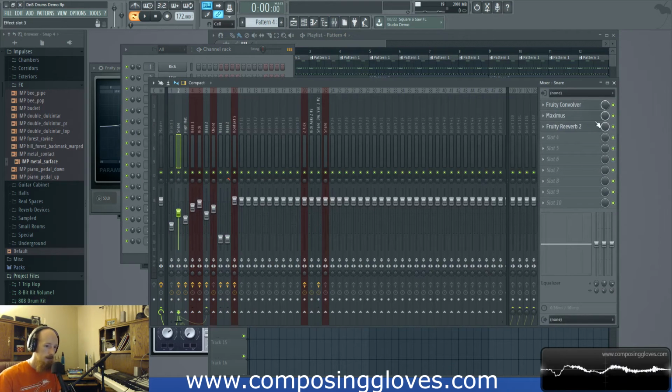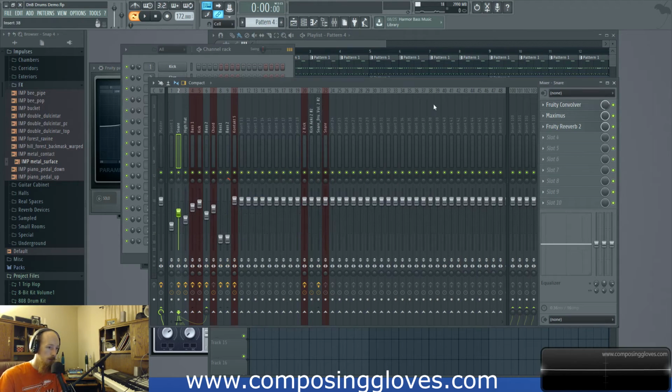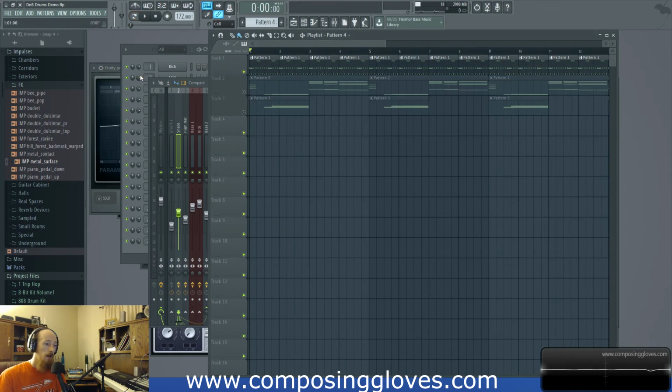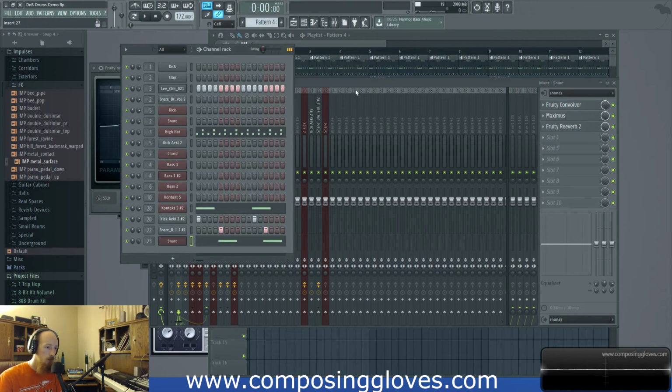If you're curious to see the setting on the convolver, this is what I settled on. That's the volume envelope, with the same impulse and everything. So it's not quite as spread out. It's a little too transient for me, but that's largely because of the impulse I settled on. So I would like to go through and find some other impulses. Contact has a whole load of them too. I should go through and find that out.